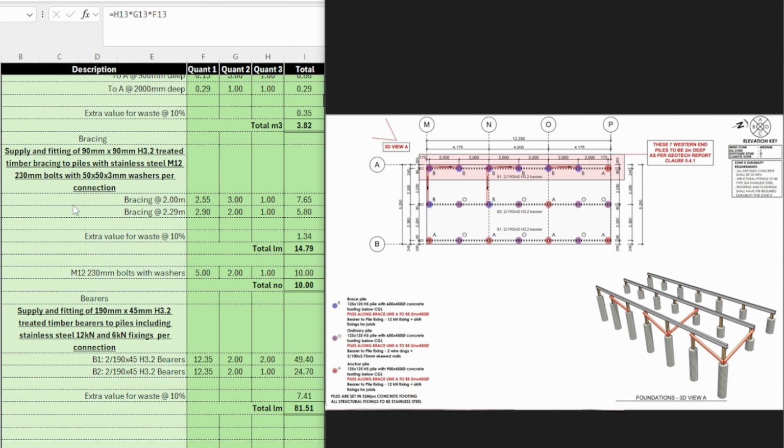So we have the bracings here. We've got a 2 meter one, so you can see the highlighted area here where it's got 2 meters. So those are those ones. And we've also got 2.29. So those go from here to here. And there's only 2 of those. But because they're at an angle, we need to add extra value on to accommodate that. Plus also we need to add extra to connect them to the piles, because at the moment that 2 meters and the 2.29 is just between the posts.